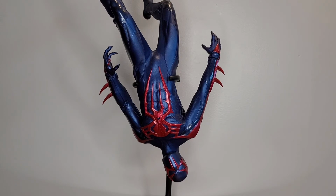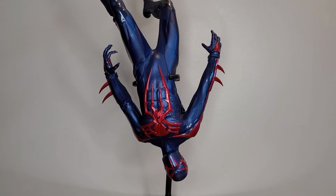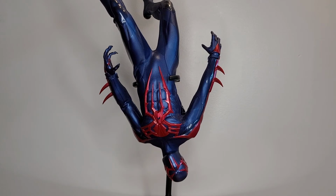Now, I was able to score this with a 10% code, but I did have to pay for shipping. But let's not throw in the code. So adding in taxes and shipping, you're looking at about $305. So now is this figure worth the price of admission? So let's see what it comes with.